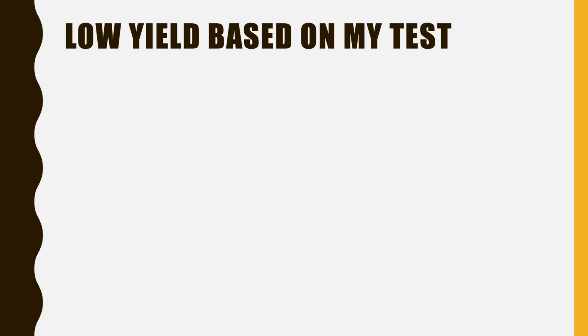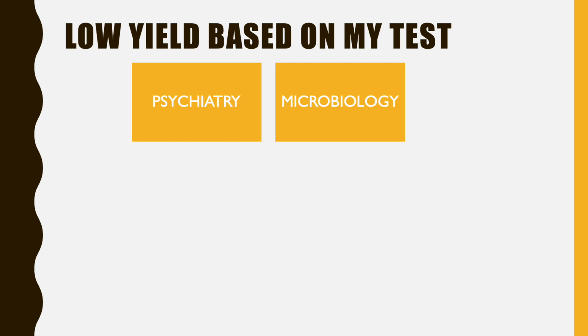Now, based on my test, what was low yield? That doesn't mean it's low yield entirely, guys. It's low yield based on my test, got it? So don't quote me on that. Psychiatry, like I said, I only got one psychiatry question. It was so easy. It was depression, typical. It was a freebie, actually. So even though I was so stressed out with psychiatry, thank God, I only got one question. Micro, only got one question, was so easy.